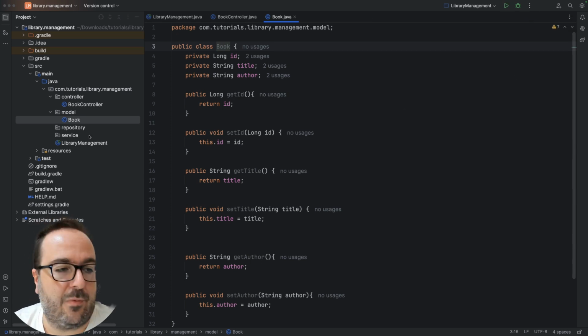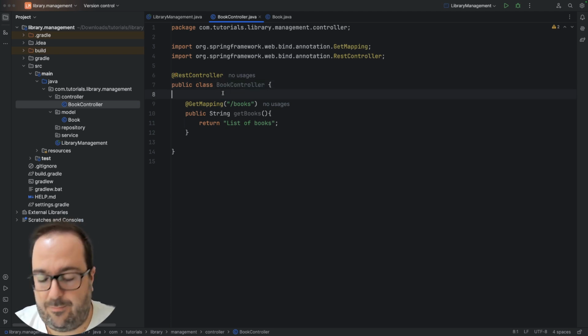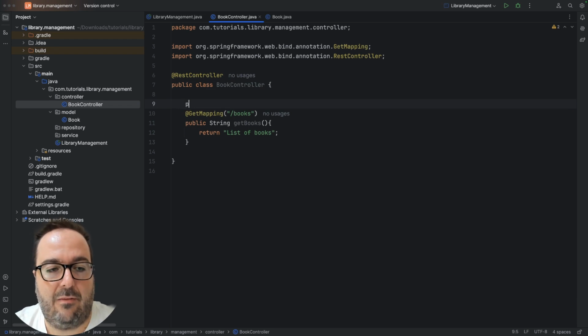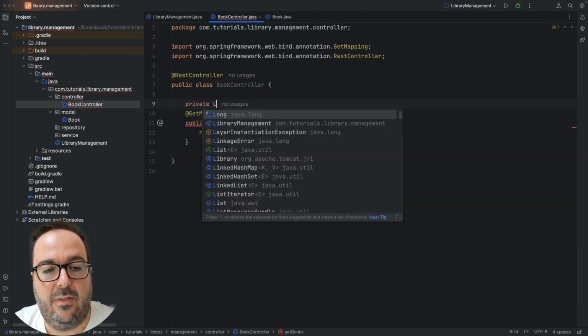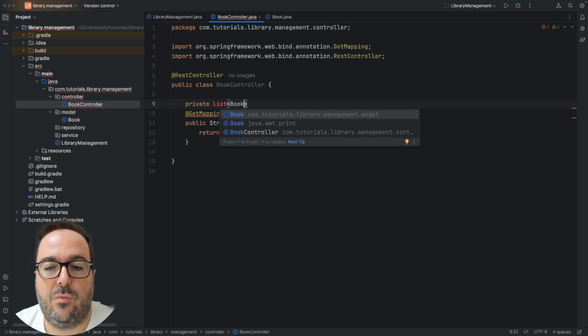Let's stop the application from running and go back to our book controller. Now let's change this one here and make it return a list of books. At the top, we need to have a private list of books, which is the class that we just created.